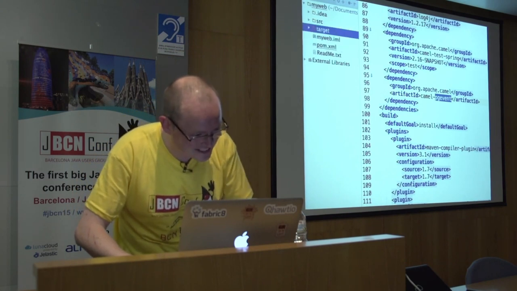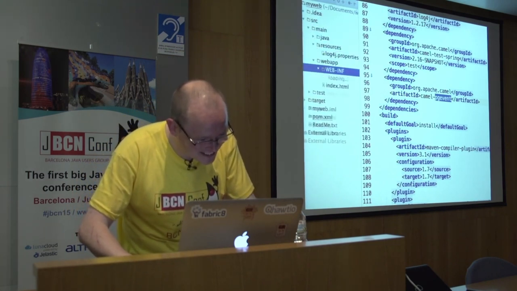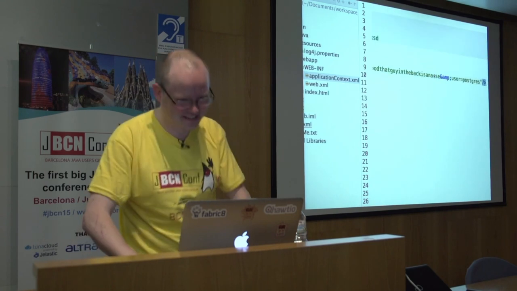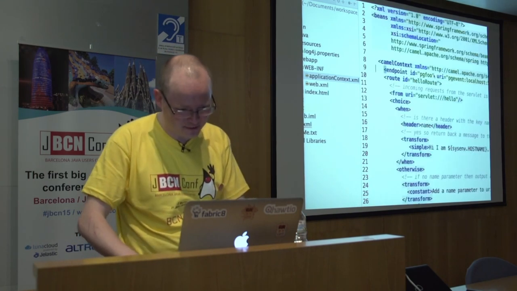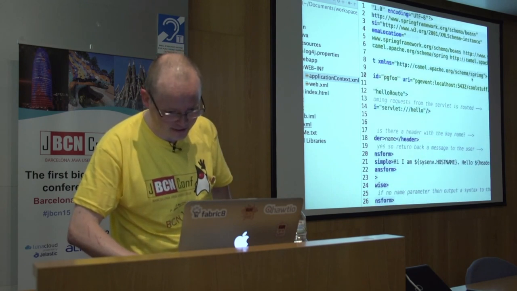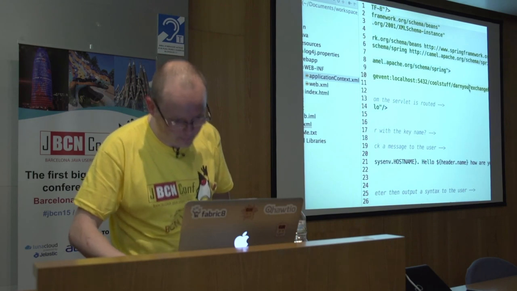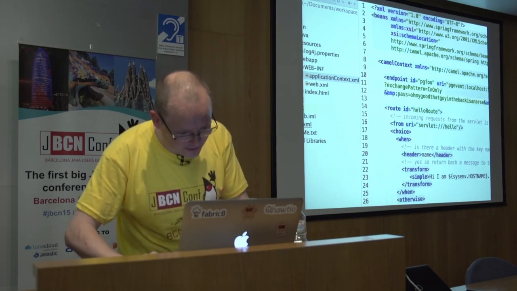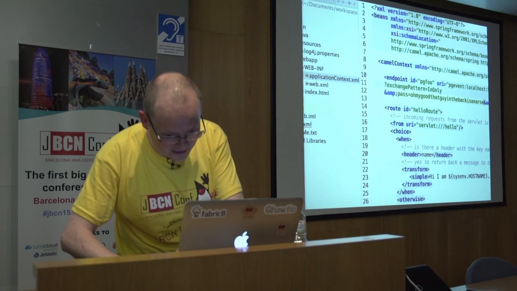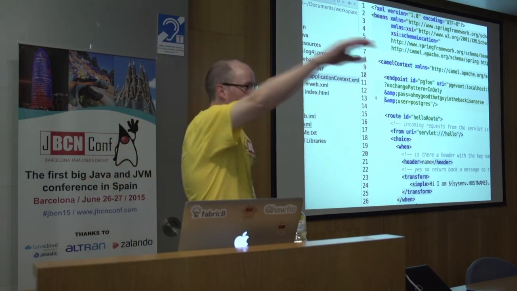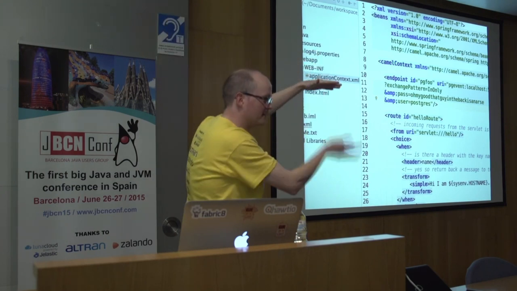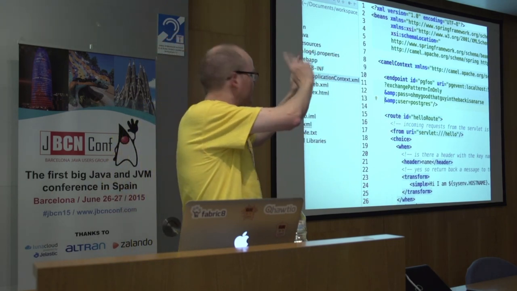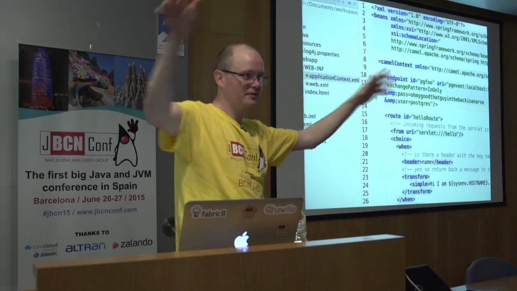So, okay, let's find that XML file. Yes, sorry, the screen is very long. That's one thing you can do in the new version of Camel: you can actually break these long endpoints, so you'll be able to use line breaks and have the options on each line if you want. So you can format the long endpoints, if they are really long, which can happen sometimes. You can specify them line by line. And there's also this Spring kind of style where you have a name and value, name and value, name and value.